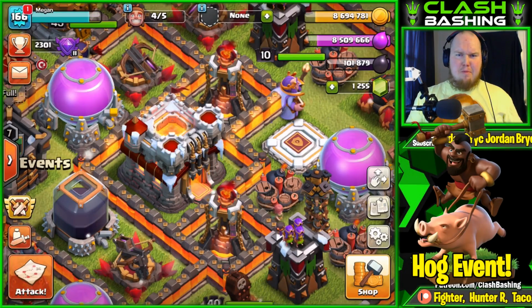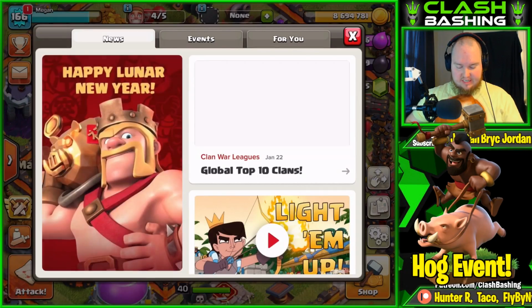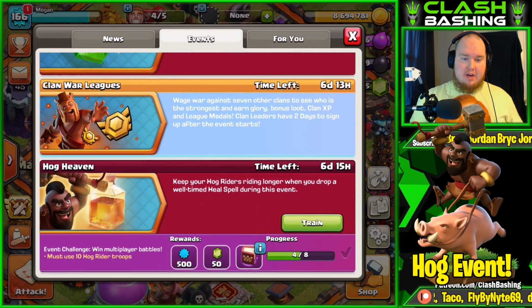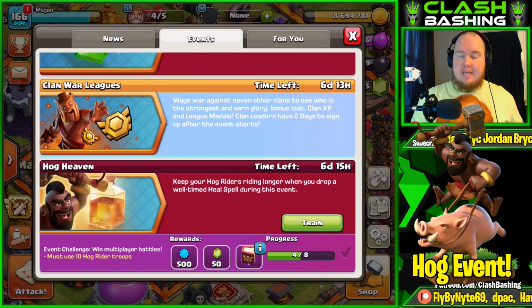Rocky here today, and today we're back on the Town Hall 11 account, and we're going to be doing the HOG event. If you guys have seen here, the Lunar New Year event is going on, and we got HOG Heavens, which we get a book of heroes if we use 10 Hog Riders and complete 8 attacks.